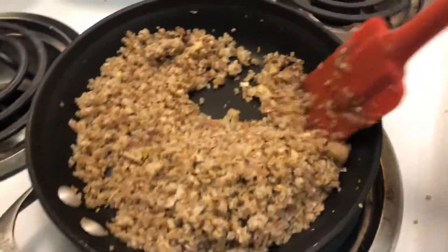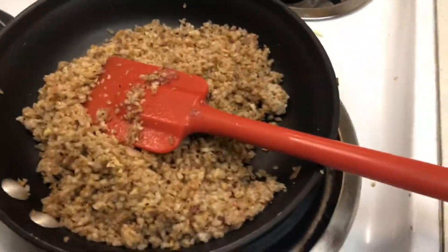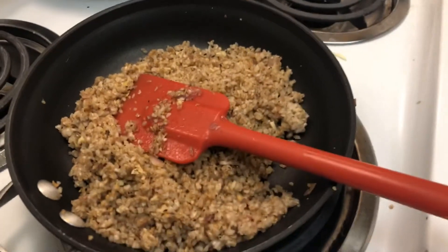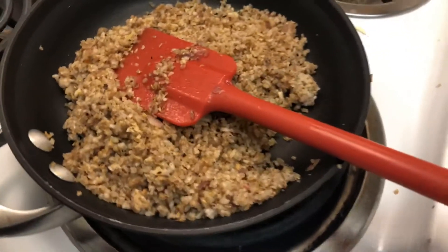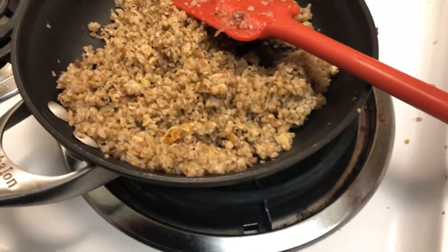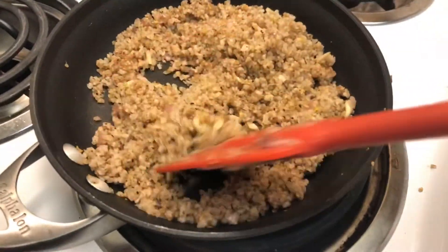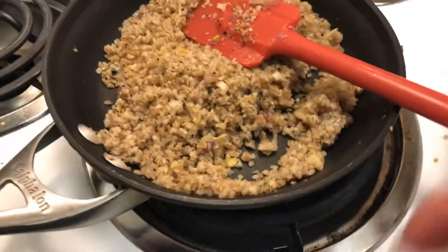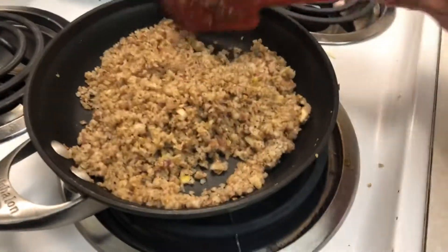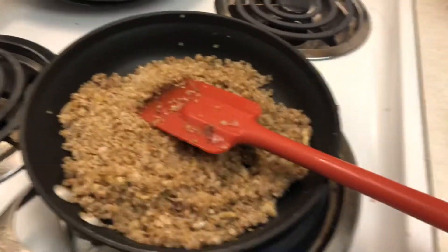This is a good base if you want to add rice pasta and some vegetables. You can put spinach in it, or just eat it like this, which is what I'm going to do. You can even add ground beef and beef broth and mix that in — it won't be pretty but it'll taste good. You can put any meat you like in here. You can even mix it with ground beef and make some patties with an egg, like a meatloaf kind of thing except half of it is kasha.